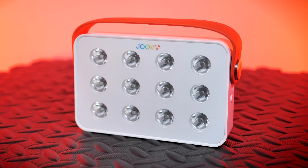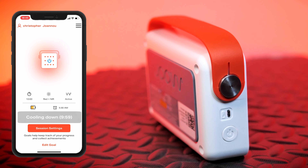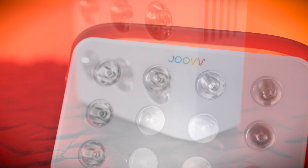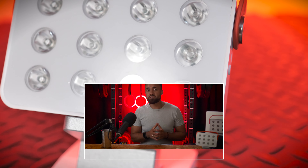The other problem I have been faced with is thermal issues. Due to the portability of this device, it has no fans, which means that after 10 minutes of treatment, the device switches to a cool-down mode for 10 minutes before another treatment can begin. Juve was able to get around this issue in their previous version by making the casing out of metal, which helps conduct heat away from the core and radiate it out of the device. However, this new device is all plastic, which acts as an insulator of heat more than a conductor. While this might not be an issue for some, it has been a source of frustration for me when I want to use it on multiple areas of my body in one sitting. I wish they had built in some type of heatsink to make overheating less of an issue, or at least a temperature sensor that would switch the Juve into cool-down mode only when absolutely necessary.